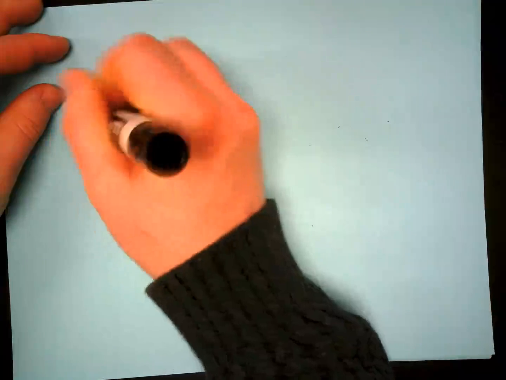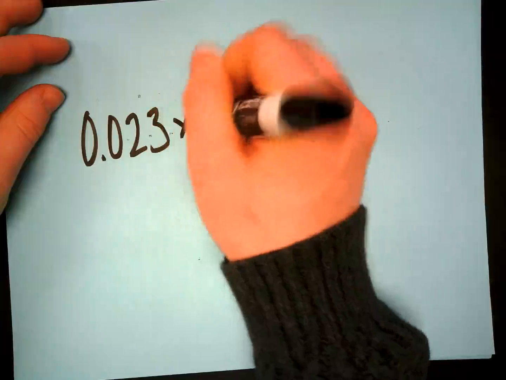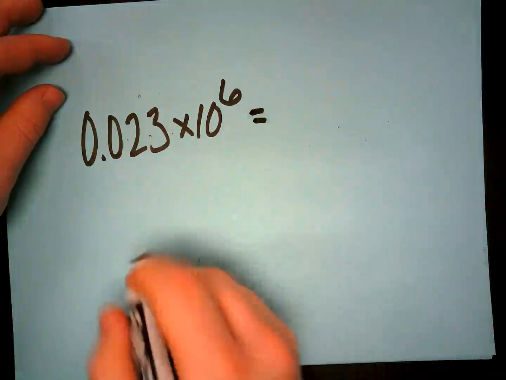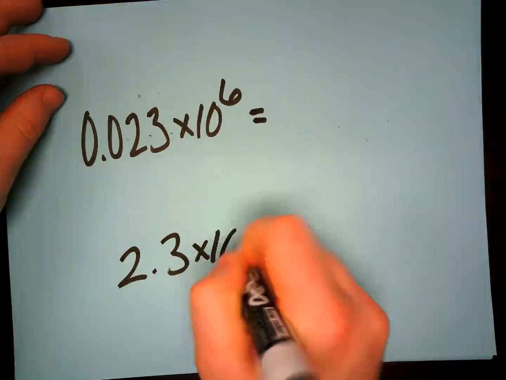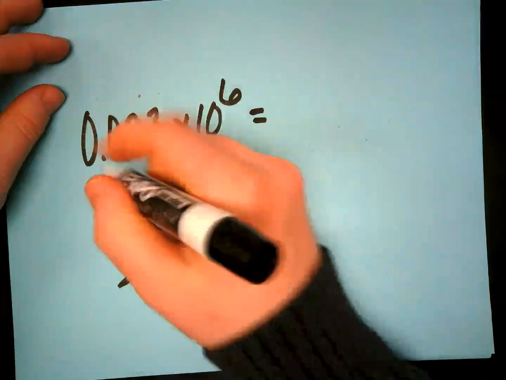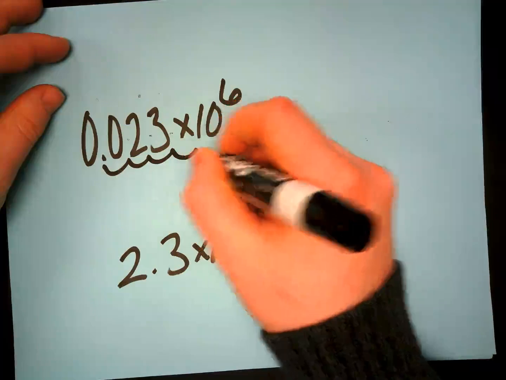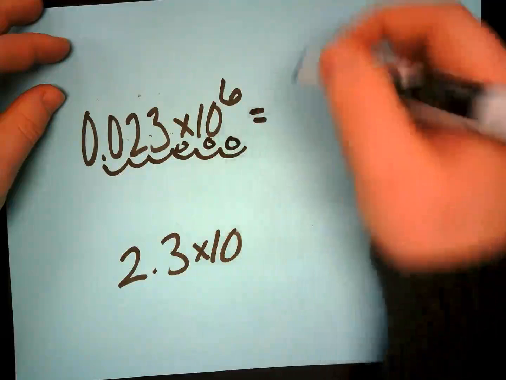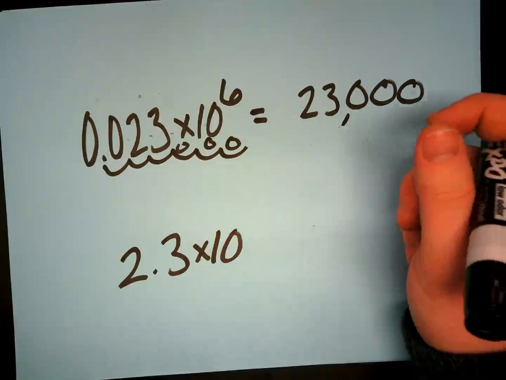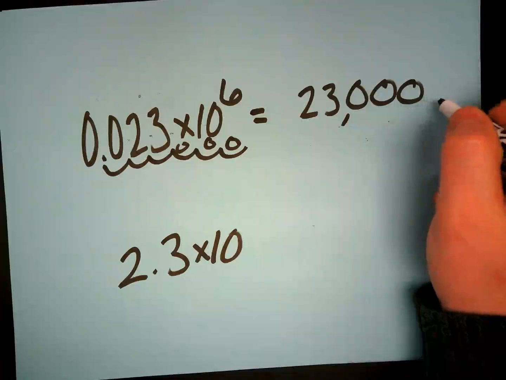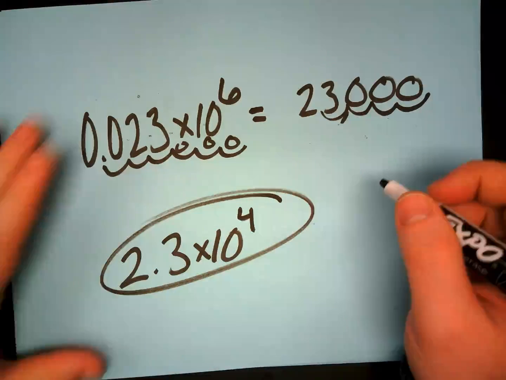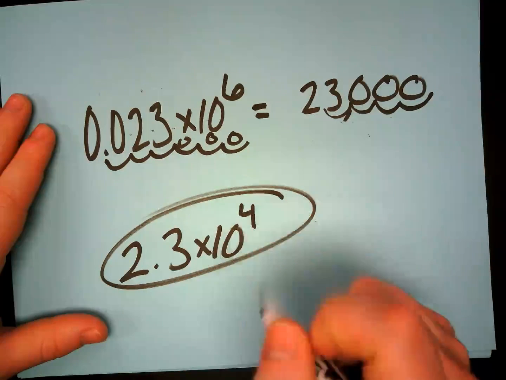Let's say we got 0.023 times 10 to the positive 6th power. I'm just going to speed through this. I know that my answer needs to look like this. Using the first method, I'm going to take this out, so it's going to be 1, 2, 3, 4, 5, 6. So it's actually going to be 23,000. This is my actual number. And I have to put that back into scientific notation, so it's going to be 1, 2, 3, 4. So my answer should be 2.34, or sorry, 2.3 times 10 to the 4th power.